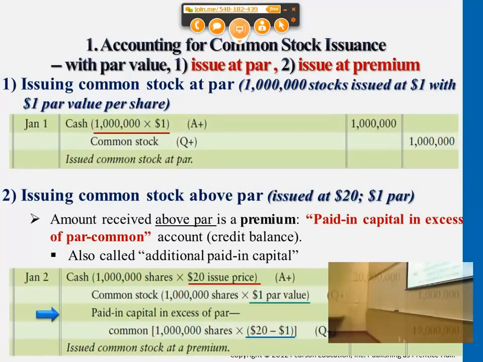Now, unlike bonds, for common stock, we would not have a discount. If the market price goes below $1, basically companies are prohibited from issuing additional stock because this is to protect creditors. If equity goes below the original face value, then later on, perhaps the company will not even have enough funds to pay interest to the people they borrowed money from. So we will only see premium cases. There's no discount to this. You pretty much only see either issuing at the face value, which is already the minimum amount, or above the face value. You would not have a discount for common stock.